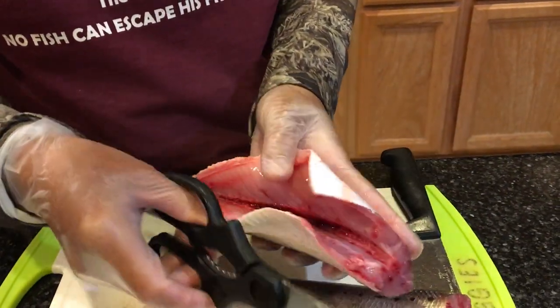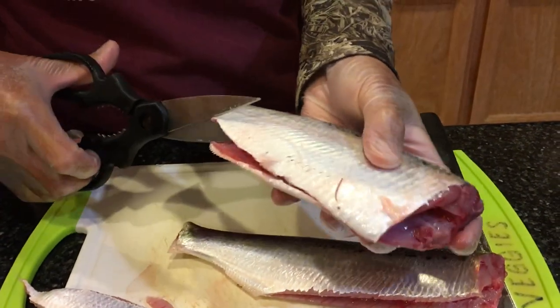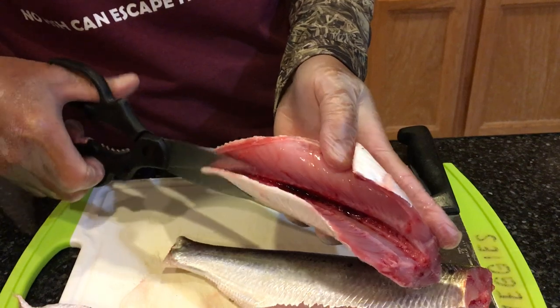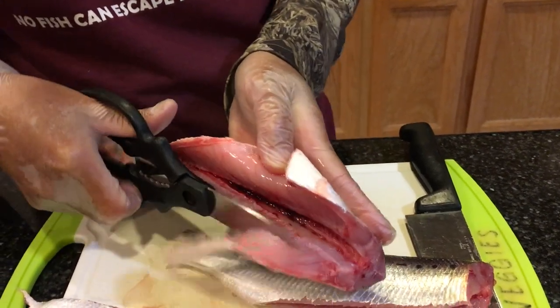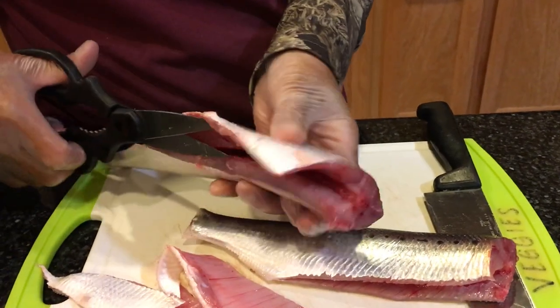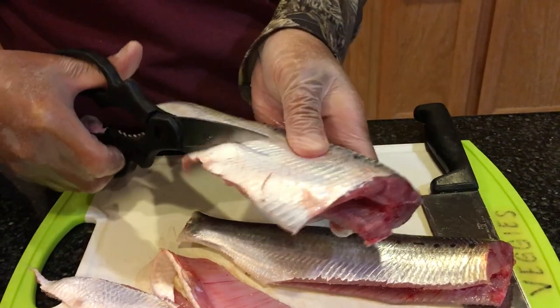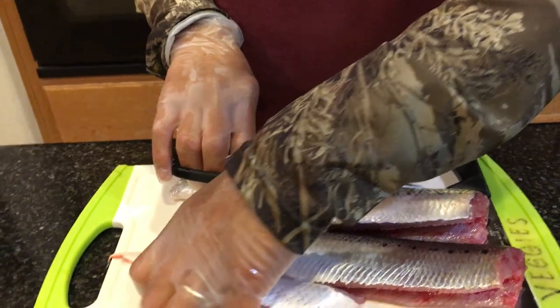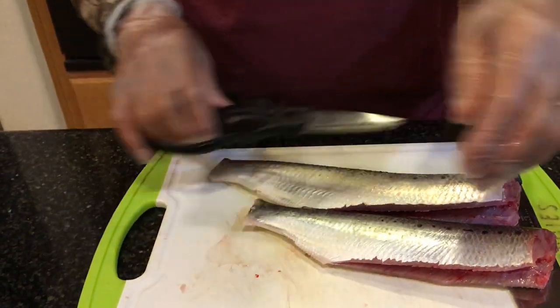Same thing with this baby right here. Cut the bone part out. Here, you can see it. Cut this bony part out here. Cut this bony part out here. Throw these guys away, guys.